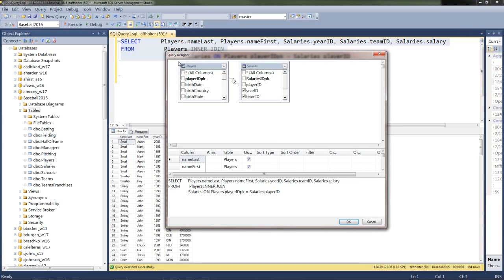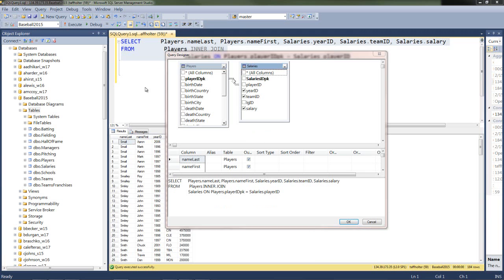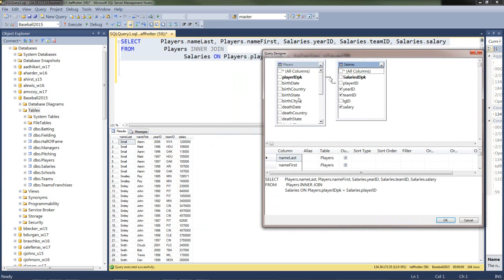And even if I did one by hand, folks, and I went into the builder, as long as there's not an error in it, I can continue to edit this same way. Let me see, do I have any fields in here that have the same name? No. But what will happen, folks, is occasionally you're going to have two tables that have exactly the same column name in it. Remember, when I run this over here, it just brings back the standard column header. It doesn't add in players in front of name last.